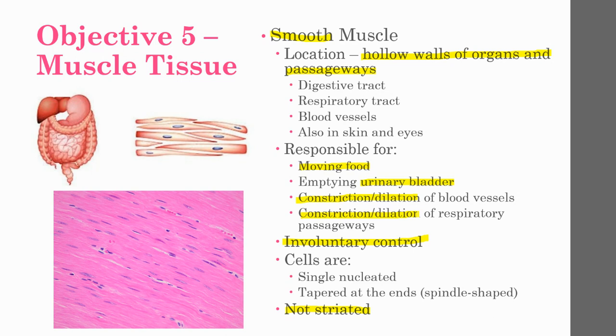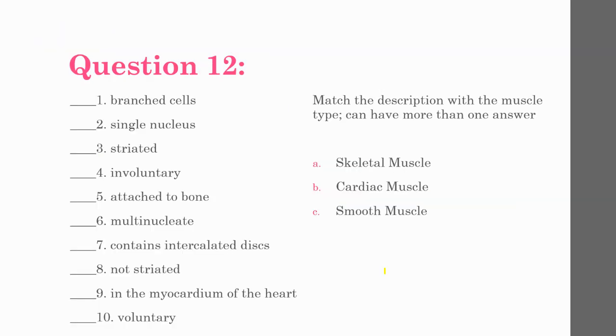And so this is going to be a little bit different in their shape as well, in that their cells are going to be tapered. They're not quite as cylindrical. Sometimes this is referred to as spindle shape. They kind of are tapered at the ends like this. And so they're not quite like cigar shaped like some of the others. And they're also going to have one nucleus per cell.